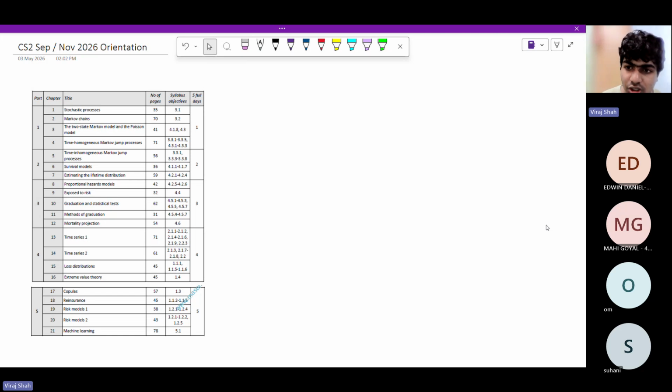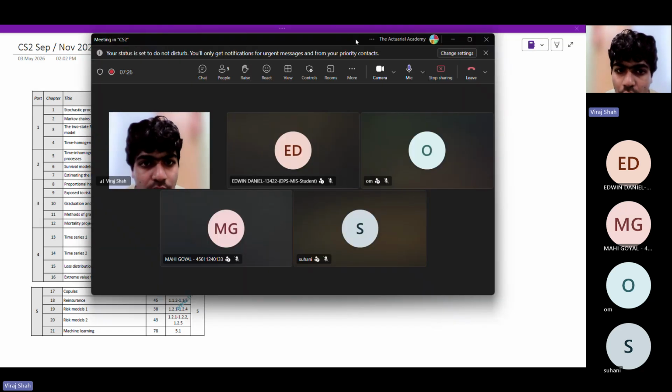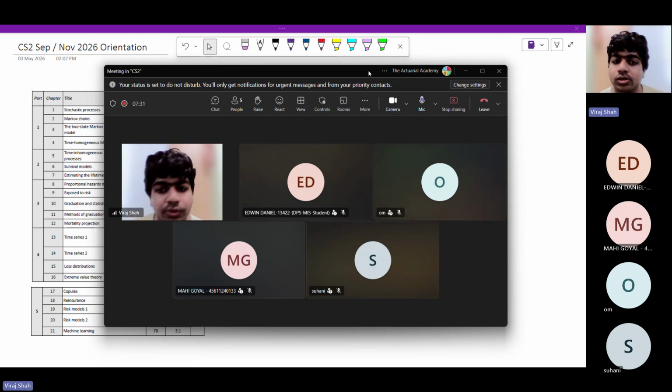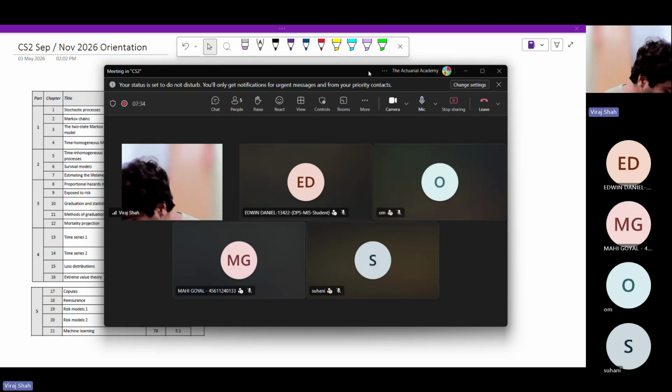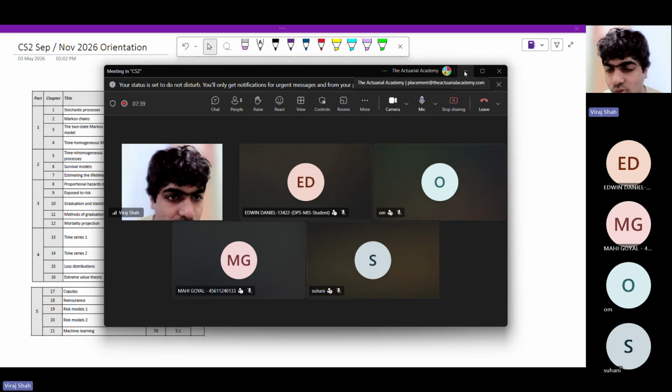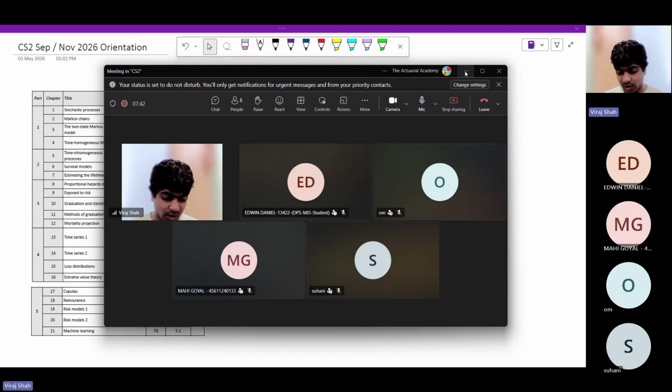First of all, a small introduction about myself. I am from Saman area. I have been teaching CS2 for more than a year now. We'll be assisted by Virat sir, who is a FIA CFA. Virat Shah will be assisting us with the CS2 process, but the subject will be taught by me. I've cleared almost 7 papers from IFoA in the first attempt, all papers up till now, and I'll be teaching you all the CS2 batch. This was a quick introduction about myself.